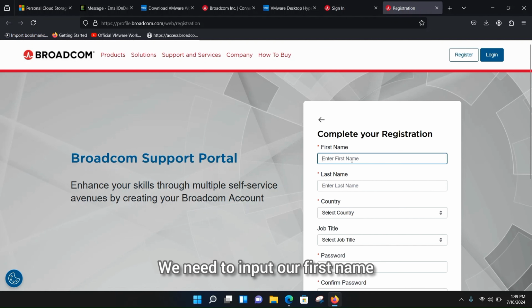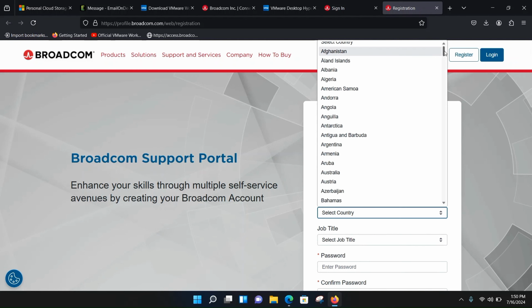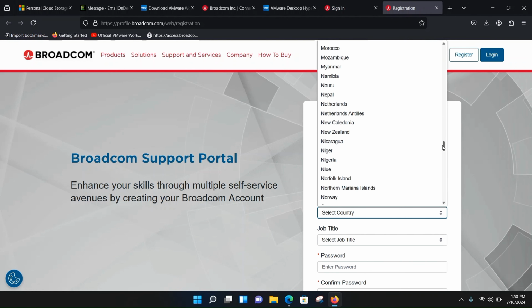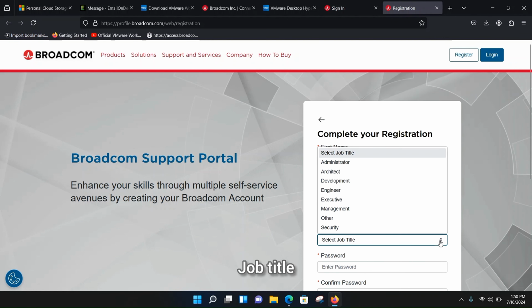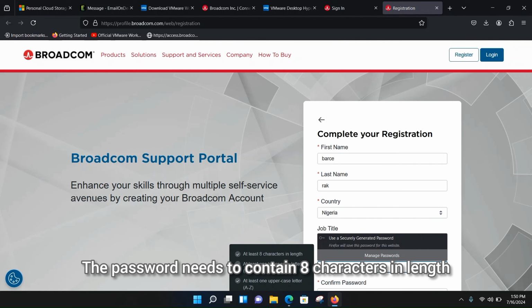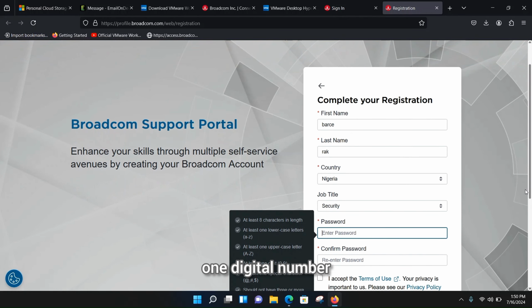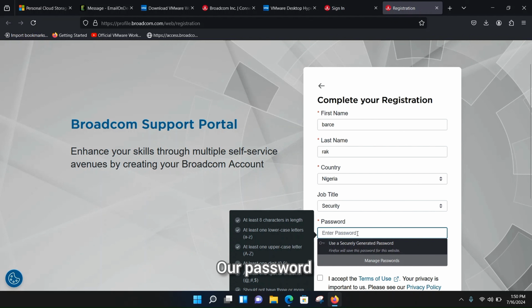We need to input our first name, our last name, our country, job title, password. The password needs to contain 8 characters in length, at least one lowercase letter, at least one uppercase letter, one digit, and at least one special character. That is what our password will comprise of.